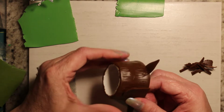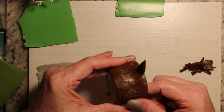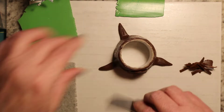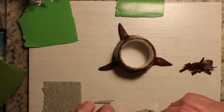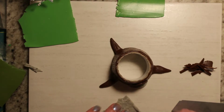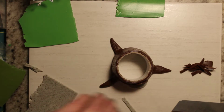And I'm lifting it up a little off the bottom of the tree trunk because I'm putting a little granite step there. I'm going to try and make some little stones with the granite to go around the outside of the door.